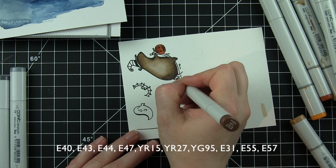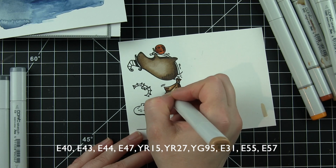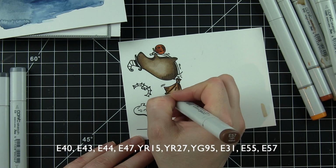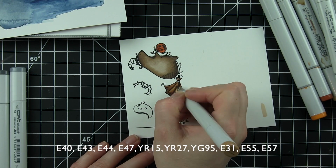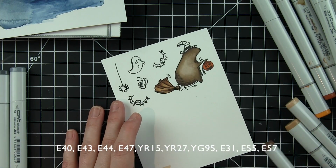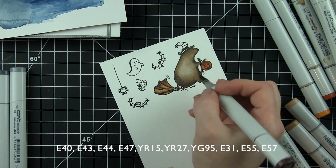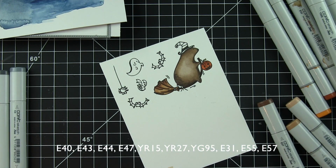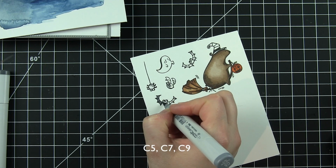I am drawn to the same color combinations over and over. And that particular color combination for the bear is one I use a lot. So is E55 and E57, which I'm using for the broomstick. I use that a lot for trees, tree trunks, branches, even hair at times combined with E50. So those are two great basic brown color combinations, and you can always grab a couple darker colors if you want to within that color family.